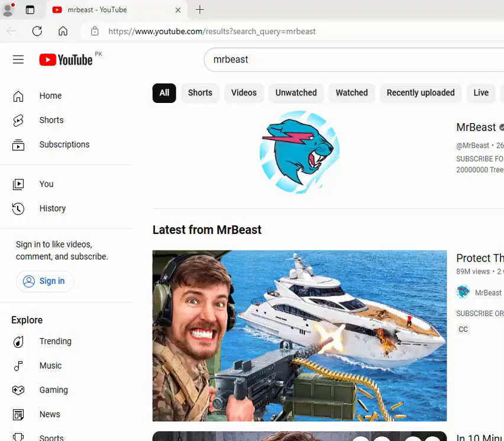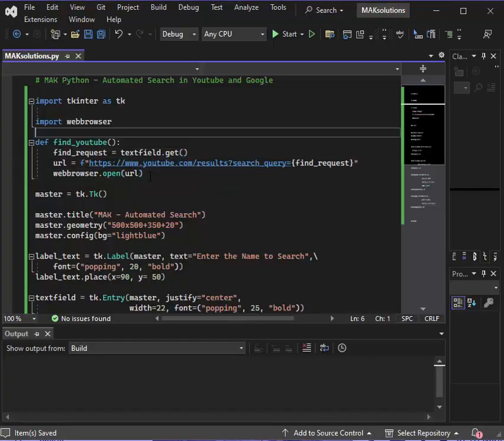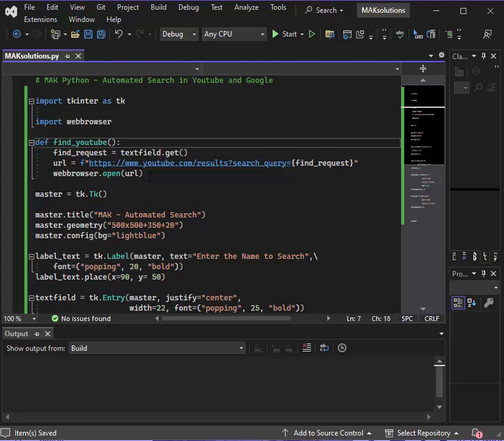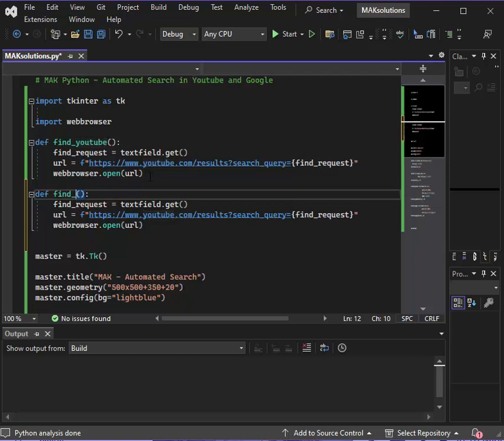Now do the same for the Google button. Let's copy this same function, and we will rename the function as find_google.